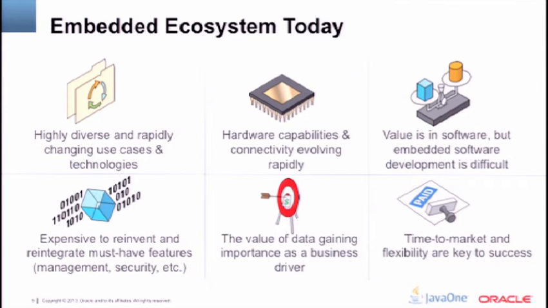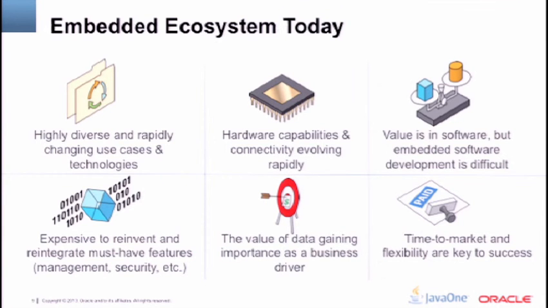So you've shipped devices, all of a sudden security has become a big scare, or every other customer is saying, I need management of my devices. How do you do that? It's very expensive to go back and reflash your devices and bring in those kinds of features. Then finally, the value of data is gaining importance as a business driver. If you're not already gathering enough data from your device, it's very difficult to go back and change everything to do that. And time to market, of course. No need to emphasize that point.